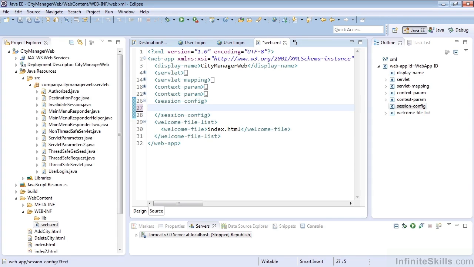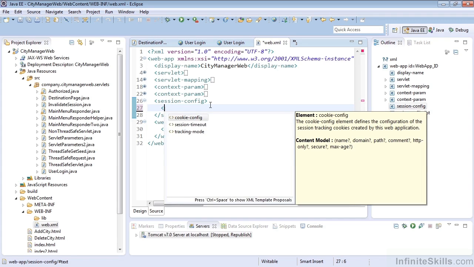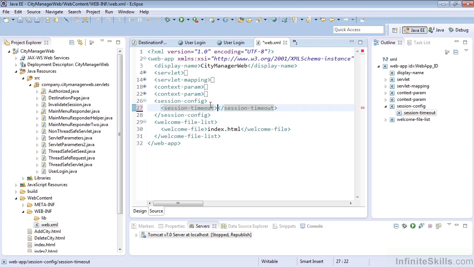Underneath session config, we're going to have three options. Once again, less than will bring these up: cookie config, session timeout, and tracking mode. So we're going to look at a couple of these here real quick and just talk about what we could do with them. So the first thing we want, and this needs to be on the top of the session config anyway, is set our session timeout. So here again, what we're talking about is how long will the session remain active. So if you've ever been on a website that logged you out after 20 minutes of inactivity, that's essentially what's going on here with our site. Say that someone wanted to log in and we were tracking that login in the session. We might say after 20 minutes of inactivity, we want them automatically logged out for security reasons. So we could go ahead and set that here, and this would of course be application-wide.